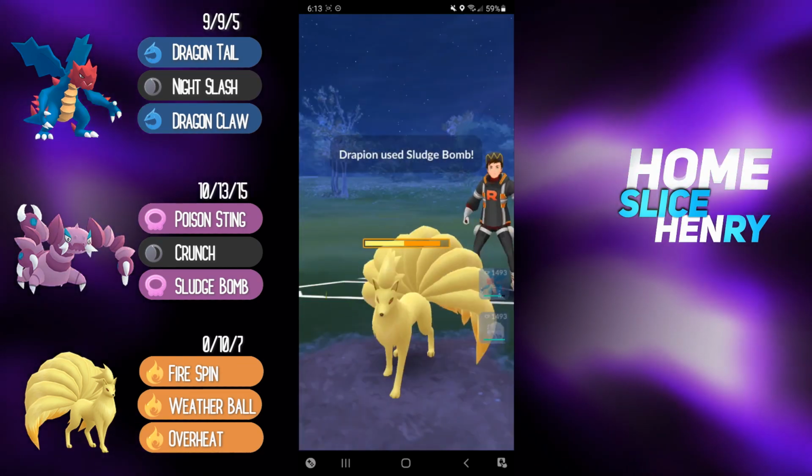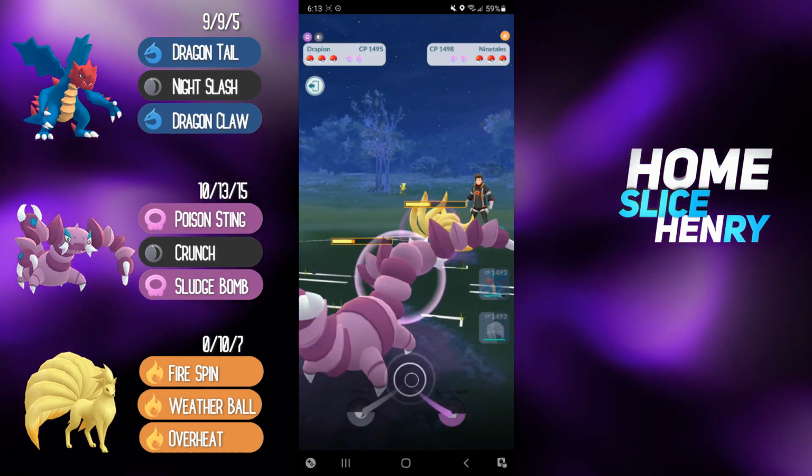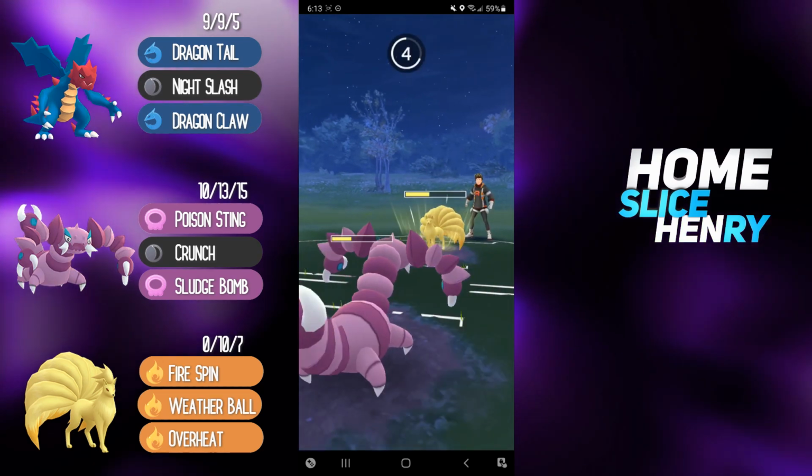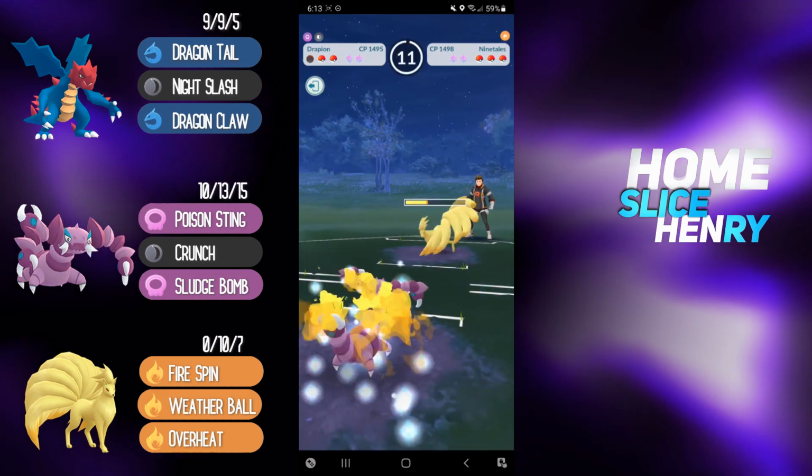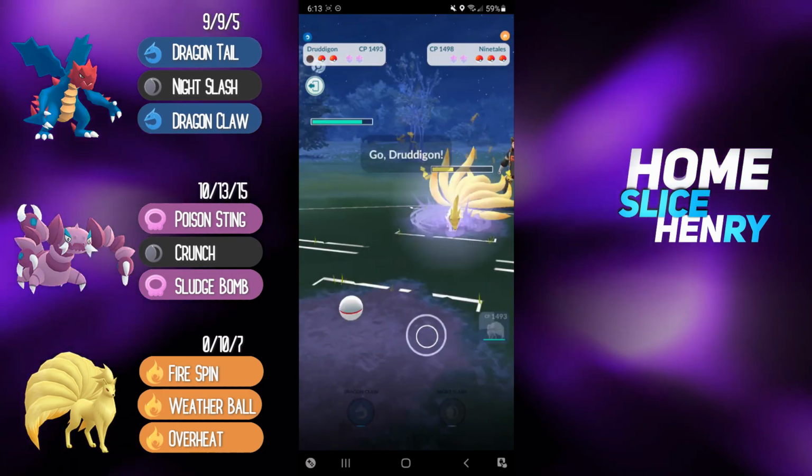We are not baiting. We're going straight for the Sludge Bomb. Sludge Bomb lands and does a nice chunk of damage. Unfortunately, the opponent is very wise here, recognizing I was approaching the Crunch and throwing a Weather Ball, and we're just not able to get to the Crunch.